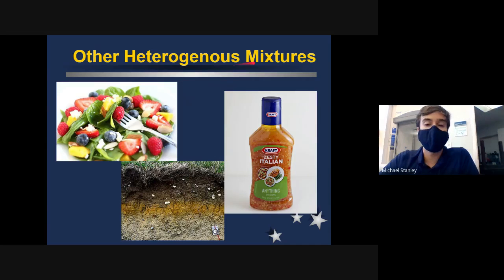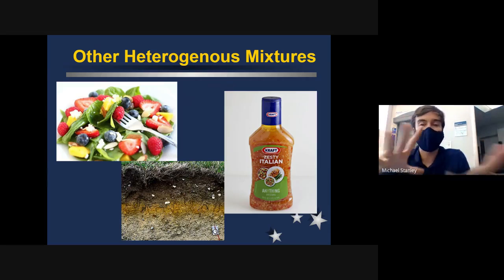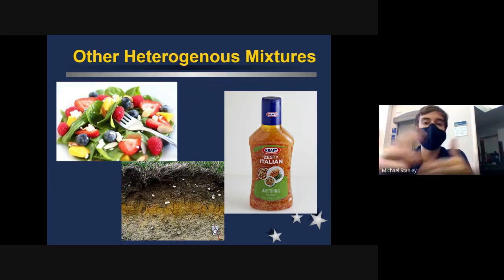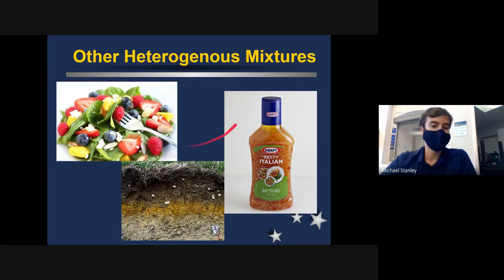All right, so our mixtures are whenever we just have different types of particles together. It could be different elements, it could be different compounds, it could be different elements and compounds all together. Homogeneous mixtures, everything is the same, everything is equal, no matter where you go in the mixture, it all looks the exact same. Heterogeneous mixtures are the opposite. Different amounts of particles in different places. It's not the same, it's not even, it's not equal. Those are kind of our two major categories of mixtures that we can have.